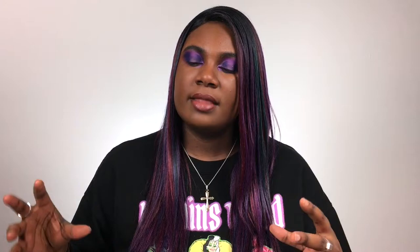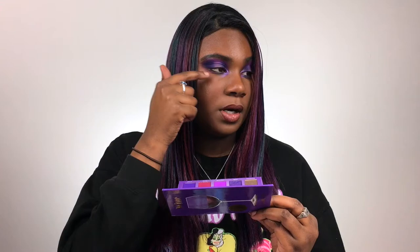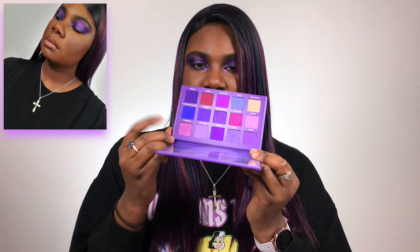They just keep hitting one after one after one. The palettes that I personally bought from Glamlite have not missed for me. For my lower lash line, I took the shade Merlot on the outer part, and Cabernet Sauvignon — y'all wine connoisseurs know what I'm trying to say — on the inner part. And then for the inner corner, I took Sparkling on top, and Napa was on first. So this is the palette. Once again, you can barely tell that I used it because you don't need to dig into these palettes.